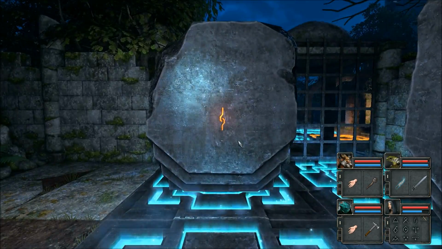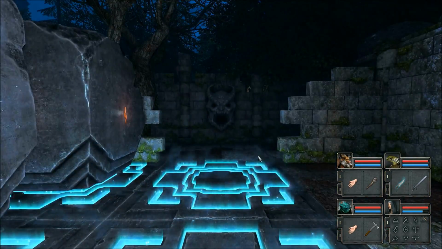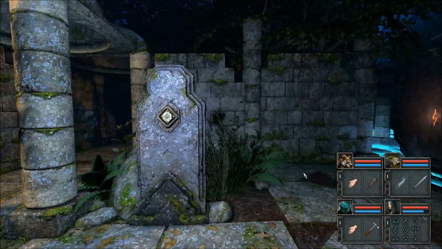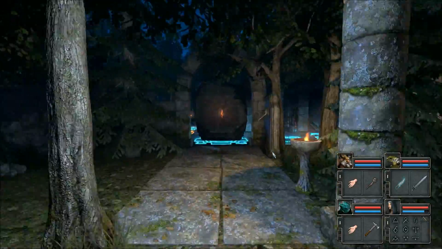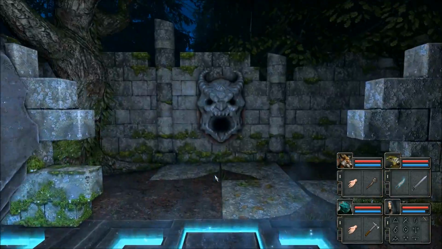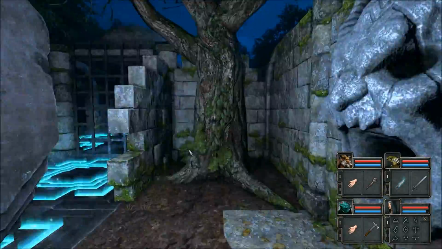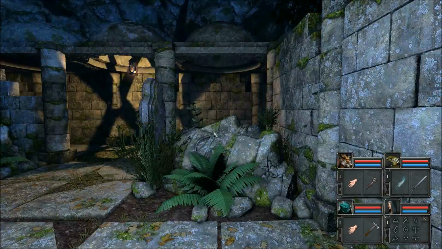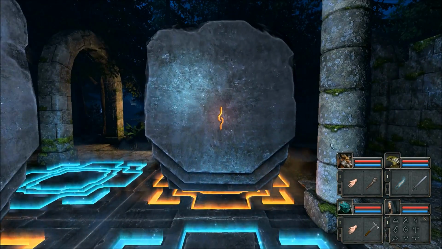So I think we need to push this one out of the way now to open up the pathway between here and here. And that opens the door there. To go back, then you've got to go back around the secret passageway to get it into position. That should be enough to open the door. There you go, it's just opened.